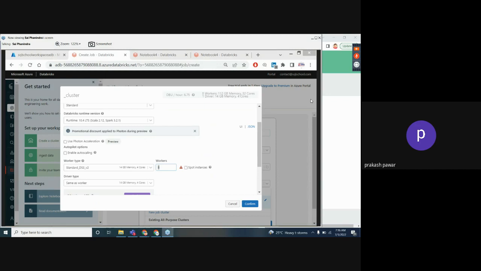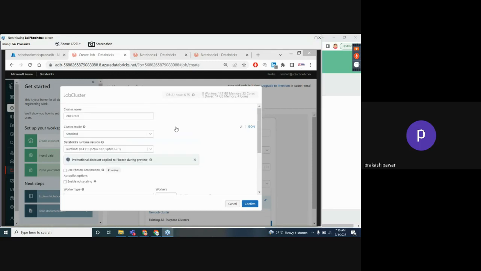Now here it is. I'll call it job cluster. Next, in your case, while you're practicing, you make use of only a standard single node cluster. And here we have enable auto scaling.